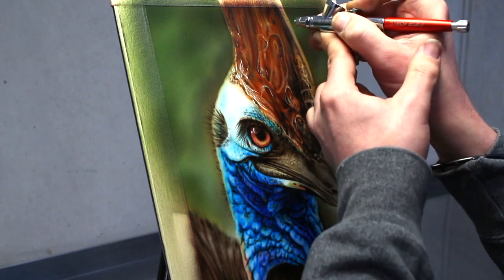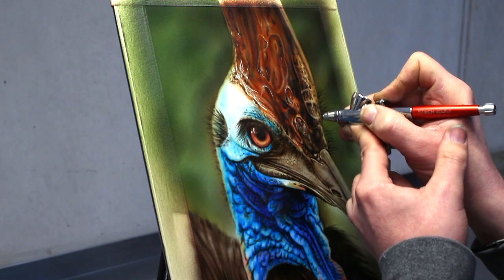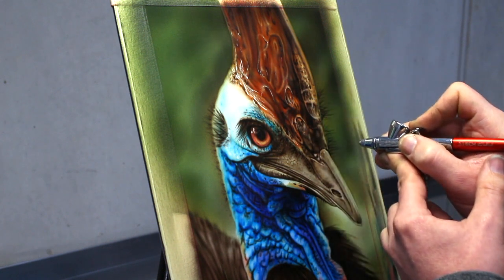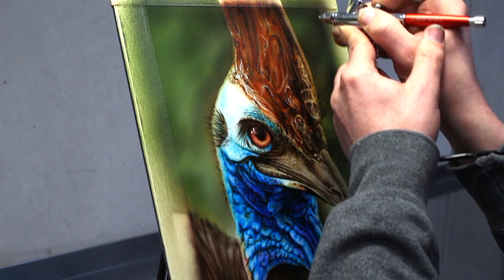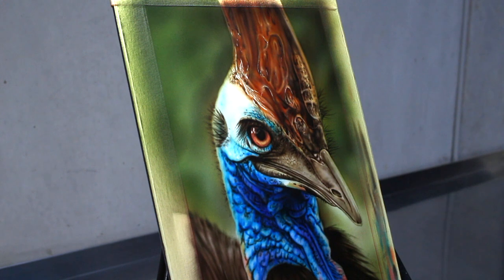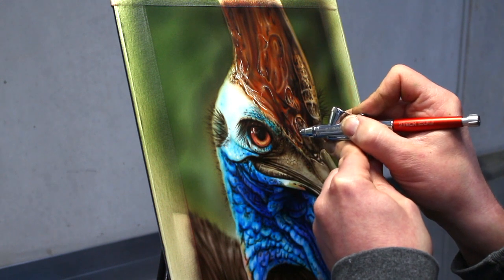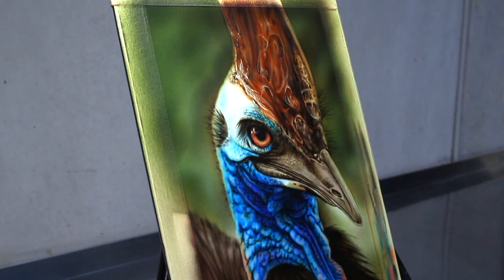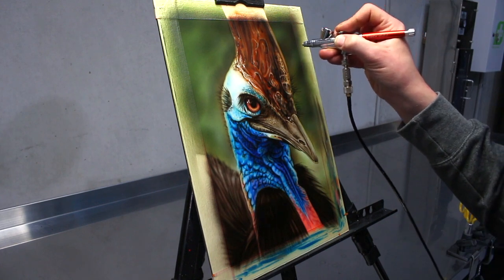So really a combination now of being up close for some of the real tight shadows and further away to dust in over the top of areas, especially spots where I want to let the detail from the underlying tone shine through. Really starting to shape this artwork. Moving back in, knocking back some of the highlights in the eye there. Only really subtly, but just making it match up a bit more to the reference.